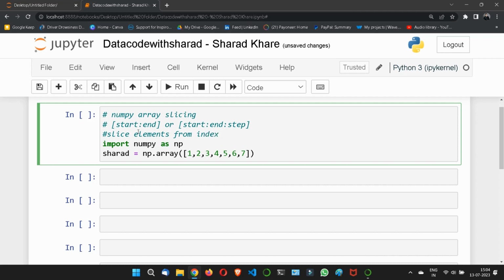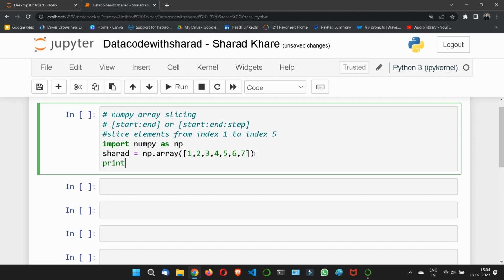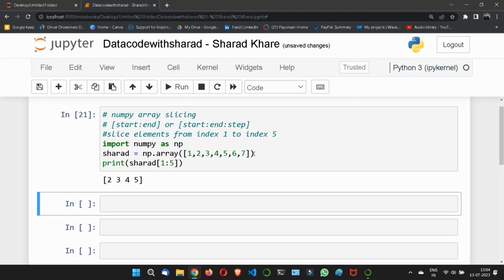Slice elements from index 1 to index 5. What will be the format? I'll write print, then arr, then 1:5. If I run this, then 2 3 4 and 5 will get printed.